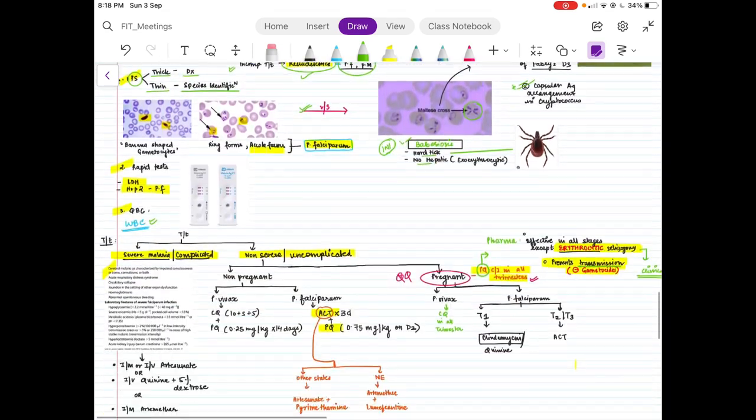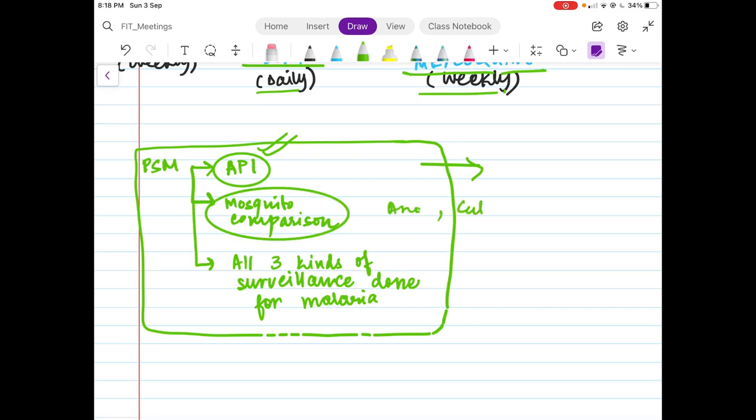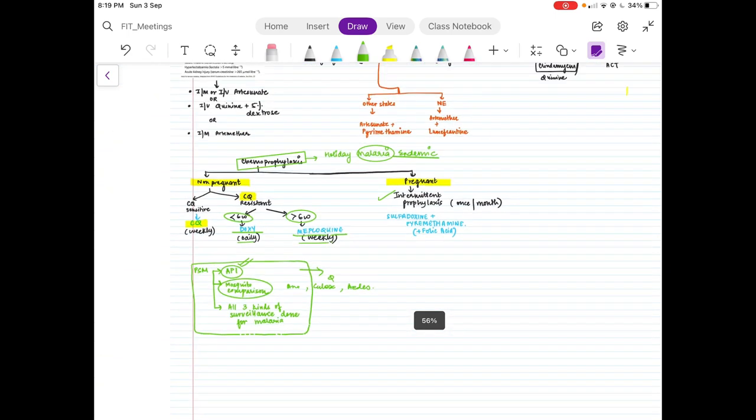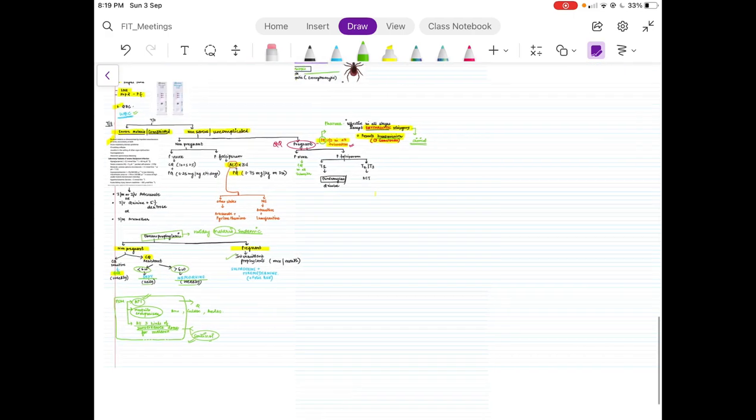I have covered everything, every possible subject malaria was present in, and combined it here for you. One thing that I need you to remember from PSM part of malaria is this: remember the API, the annual parasite index. There is a table I will be adding this when I give you the PDF on my Telegram channel. So do subscribe to my Telegram and my YouTube channel for further updates. Know the API and the comparison between different mosquitos like Anopheles, Culex. Culex is very frequently asked, and Aedes mosquitoes. This is again a PSM topic, and I will add the images. Don't worry, I will give you the table, but it's a very rote and remembering kind of thing, so there's no point if I teach you this here. Third point is all the three kinds of surveillance for malaria is done. You have the active, passive, and the sentinel surveillance similar to HIV. Even for malaria, these are two diseases where all three types of surveillance is done.